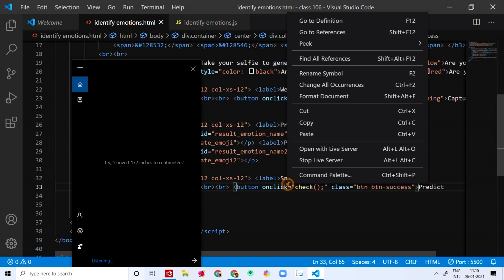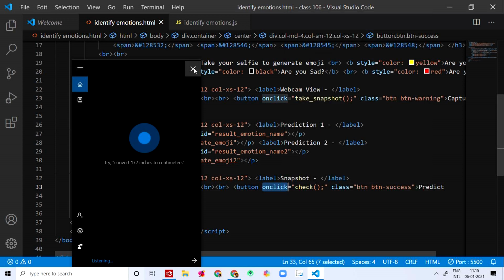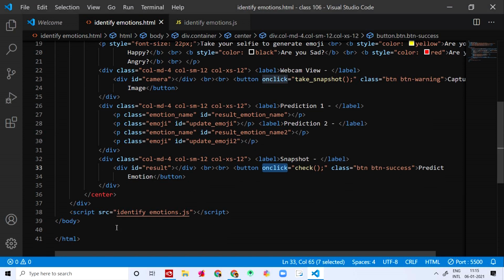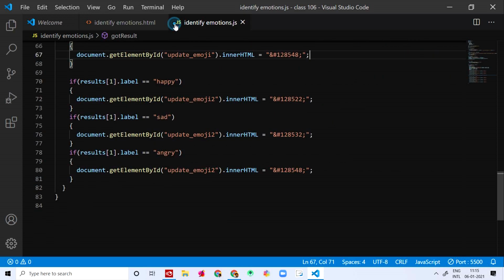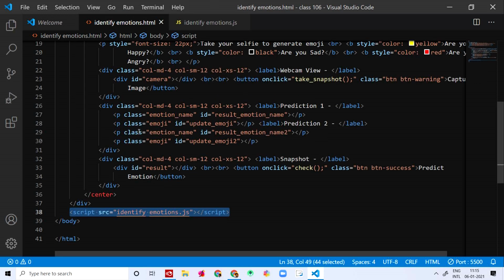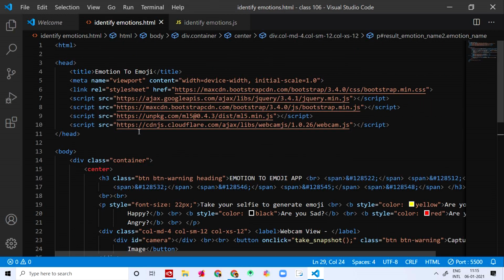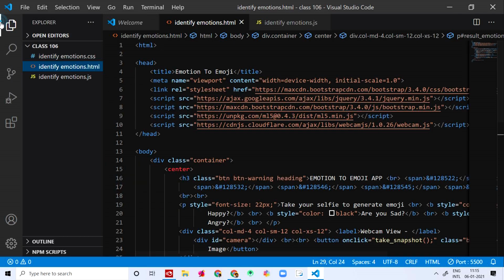And then I've added a script, and I've linked JS to HTML, and that's end of body, and that's end of HTML code. Now let me create a new file and show the JS code for you guys.